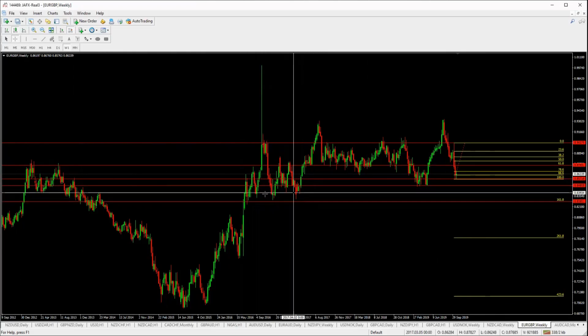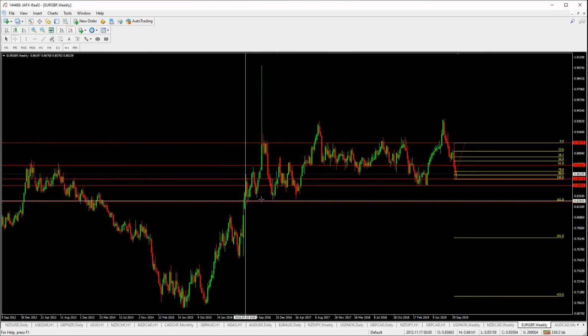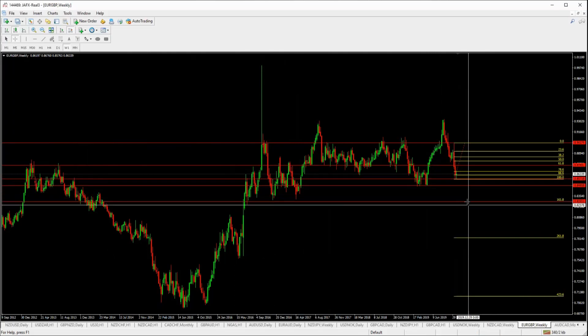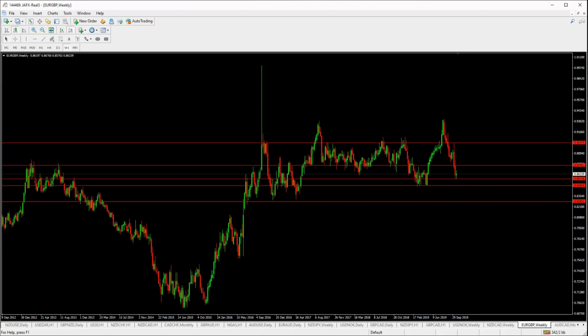This is a major area for sure. We get the break, we get all that consolidation, we get reversals, we get a break, reversal. So I would want to see this area be filled, which is from the break to the 161. That's almost 300 pips. It's 286 pips. It's a nice little grain there. All right, so that's what I see for the Euro GBP.